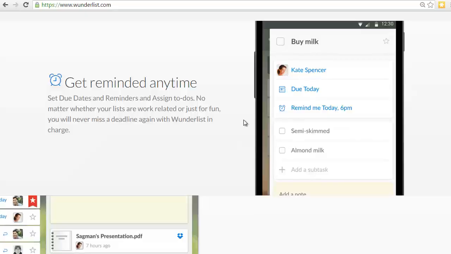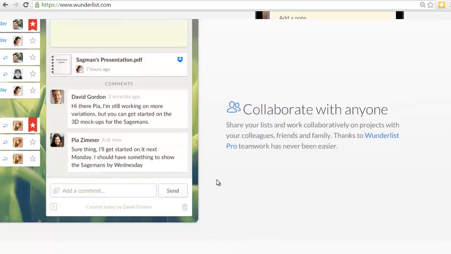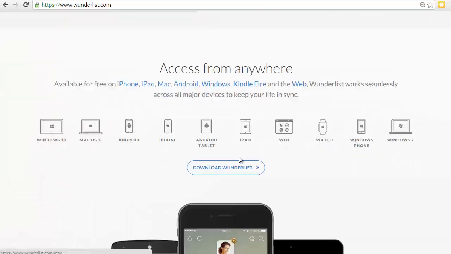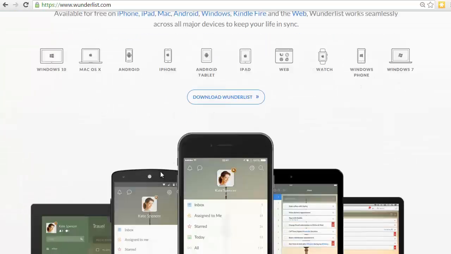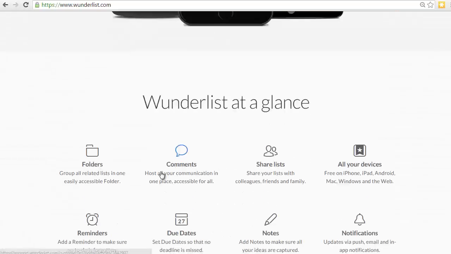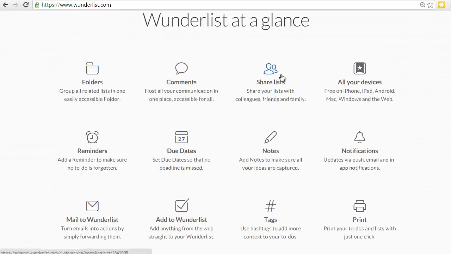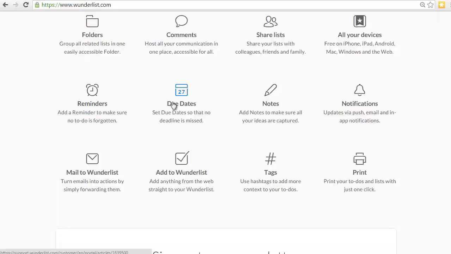And then of course you can get reminded at any time, you can collaborate with people, you can access it with just about any device you can think of, and you've got folders, comments, reminders, due dates, which is especially convenient, and you can say notify me maybe a day before the day.